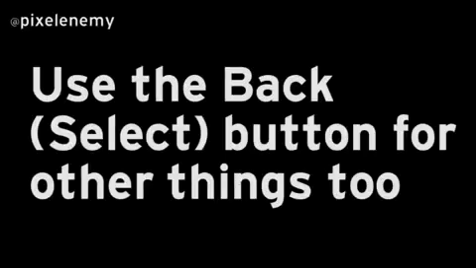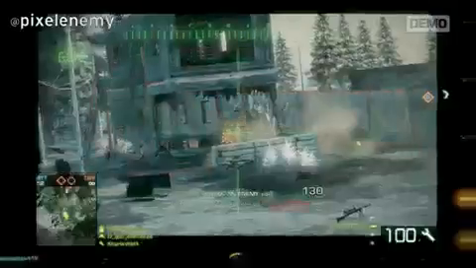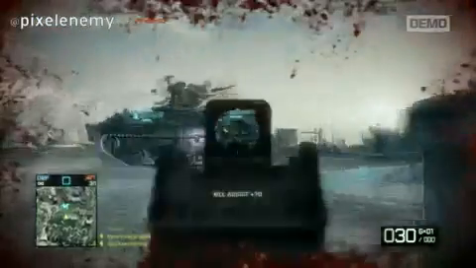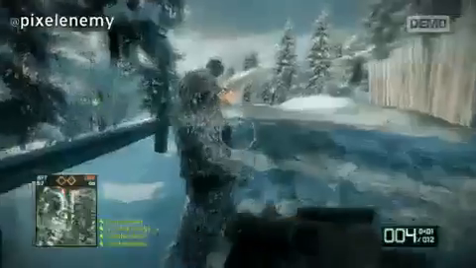What else? Use the back button for other things too. Now you know that the back button is used to spot and how important it is. Well, the back button is also used for other things too, chiefly to communicate with your squad mates to tell them things like, I need ammo, attack Bravo, and hey, I just got shot in the face and need some serious band-aids. Point yourself at various things and press the back button to find out more. Also, don't forget to use it to spot. Don't take it lying down.